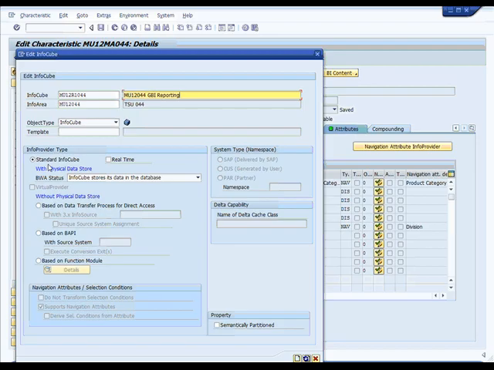You want to choose that it is a standard info cube, that it stores its data in the database. And now we're ready to create it, so we'll click on the create button.